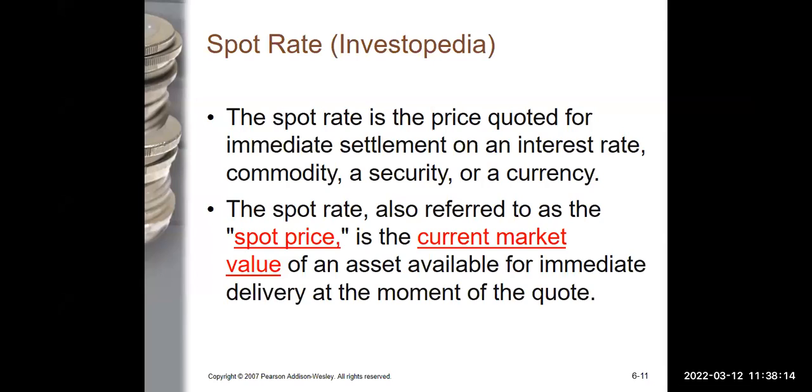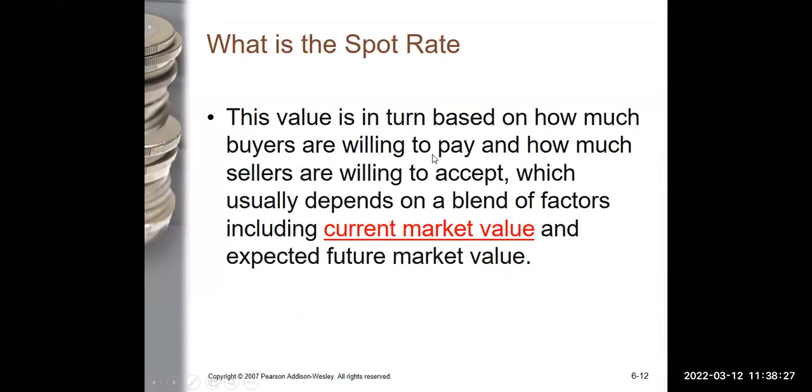Now the spot rate, also referred to as the spot price, is the current market value of an asset available for immediate delivery at the moment of the quote. So the value is in turn based on how much buyers are willing to pay and how much sellers are willing to accept, which usually depends on a blend of factors, including current market value and the expected future market value.